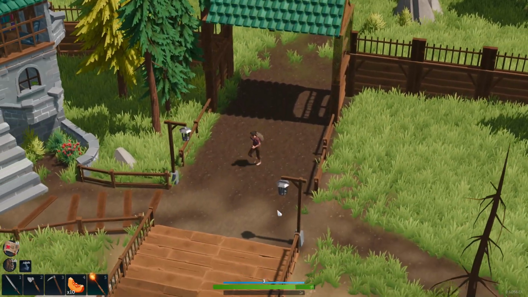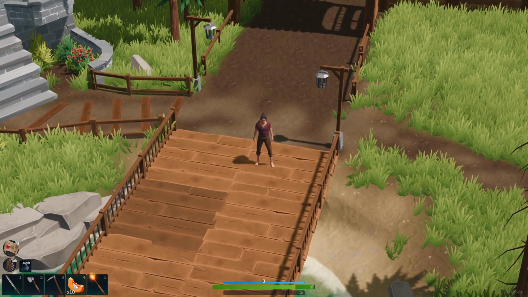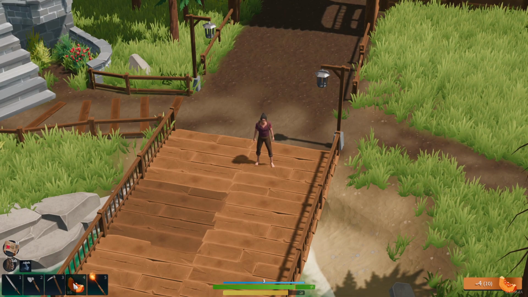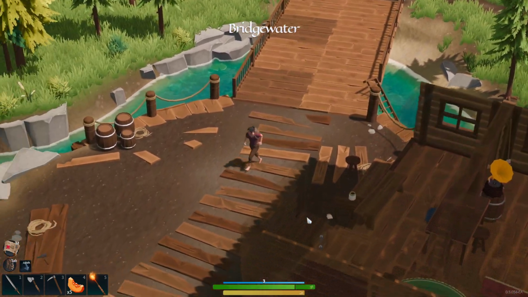Day's a wasting. Oh, am I hungry? Oh my gosh. I'm like, why am I losing health? Well, we've got a little bit more for in the mines, and then we have some blueberries as well.